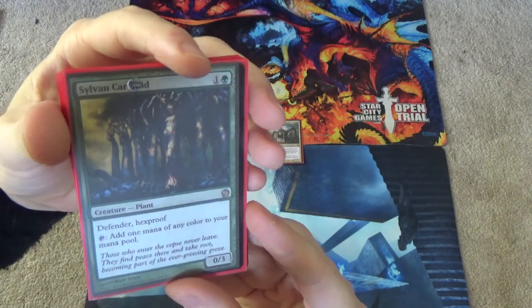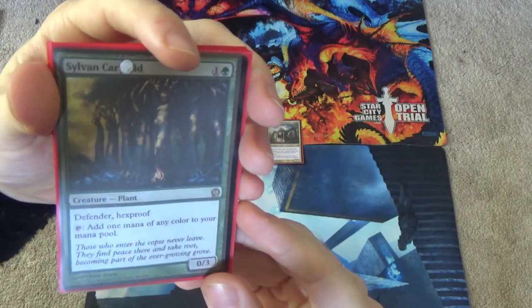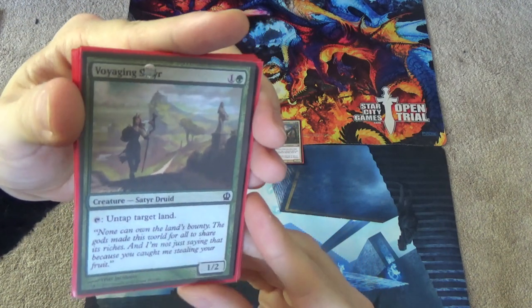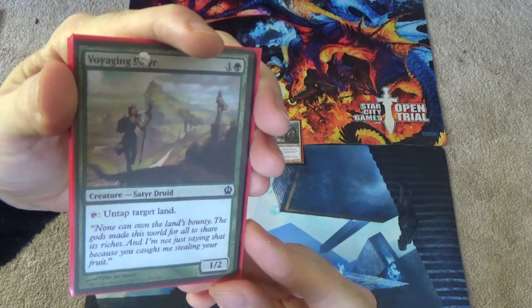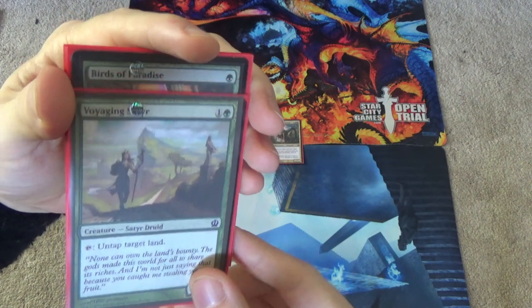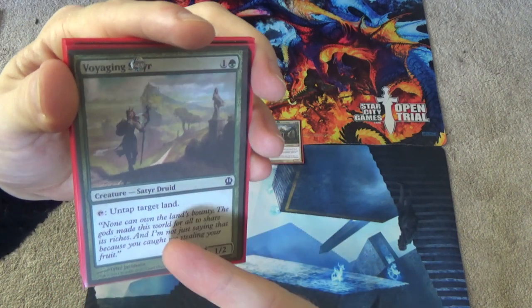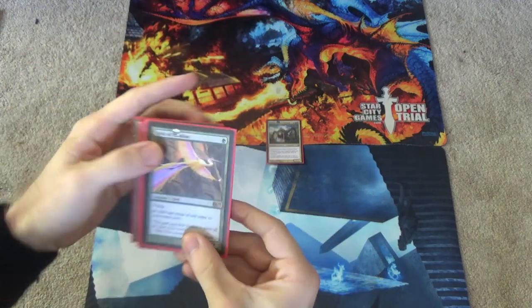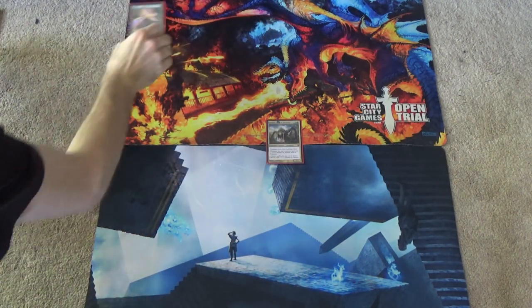You have Sylvan Caryatid, 1 mana, 0/3, Hexproof Defender, Birds of Paradise. You have Voyaging Satyr to untap some lands. This is basically just yet another one, but there is a synergy. We have a land that untaps to make a lot more than just one. So those are our mana dorks. Gonna keep them right up here.